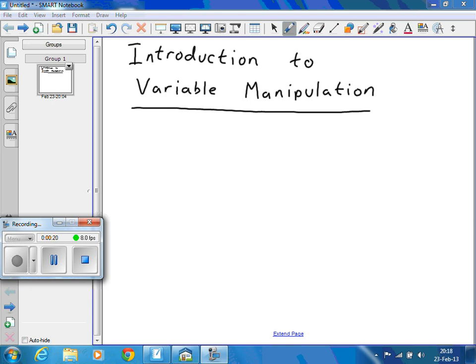We've been using equations to describe phenomena in physics all year. And one of the equations that we've been using a lot recently is the friction force equation. So I'll put that up here. Friction force is equal to the coefficient of friction, in this case kinetic friction, times the normal force. You guys are used to seeing that equation. You're used to using it too. If we know the coefficient of kinetic friction and the normal force, we can calculate the friction force.